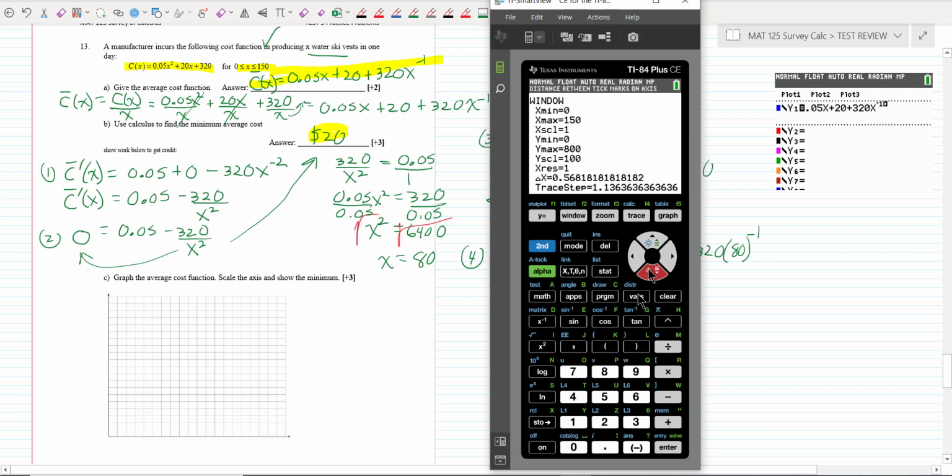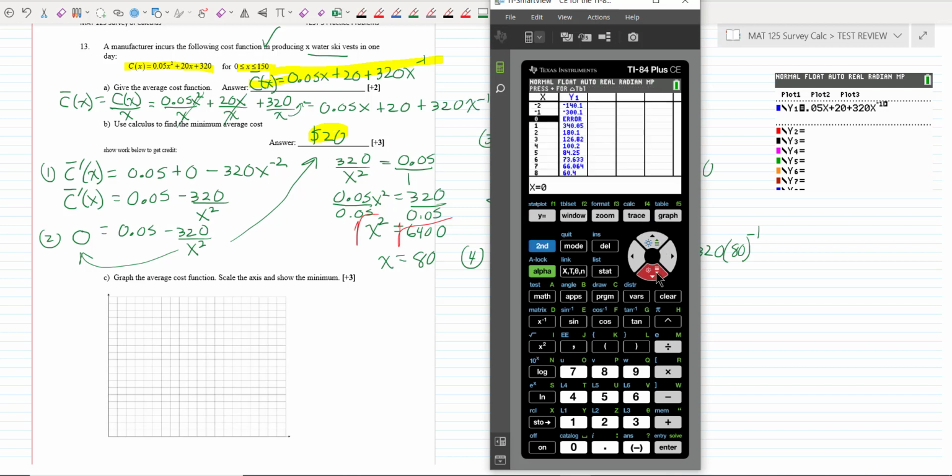A good scale on that might be by 10, or we could go by 50 also if you wanted to. And then, you want to just kind of take some values here. You can always look at your table and get a sense on this. Now what happens with this is it starts real big at 340, then you'll see these numbers getting smaller for a while. Eventually they'll start getting bigger again. And when you get to 80, that's where they're going to start getting bigger again, since 80 is our critical value.